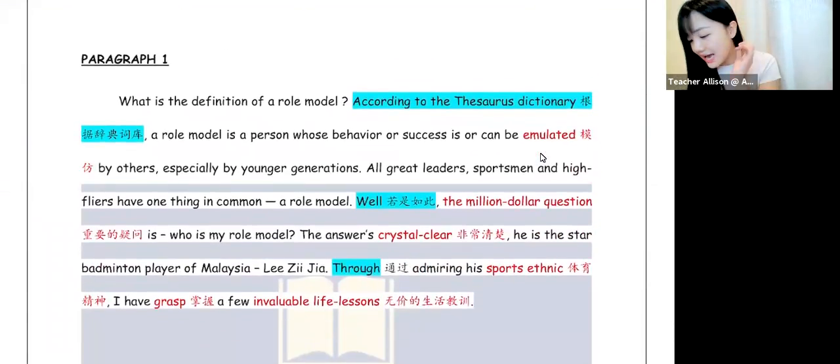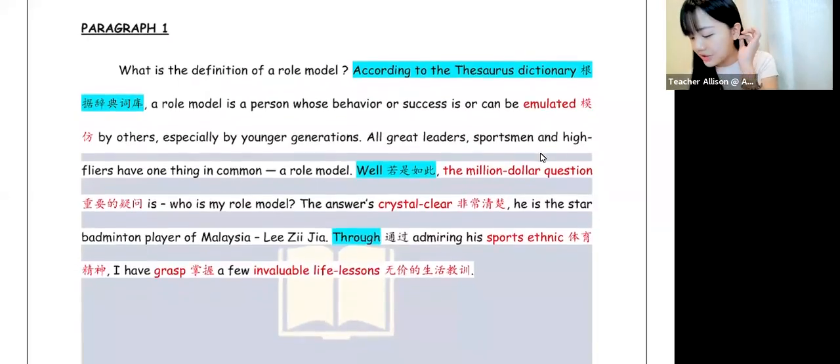Before you start writing, I want everyone to look closely. As you can see here, there are plenty of colors in the essay. Just a simple reminder, if you watch my previous videos, I've always mentioned that to write a good essay, there are many essentials. The first one is maybe your linker. Your linker is actually one of the most fundamental parts in writing any essay. Other than your linker, you must also use some vocabulary phrases, or maybe even idioms.